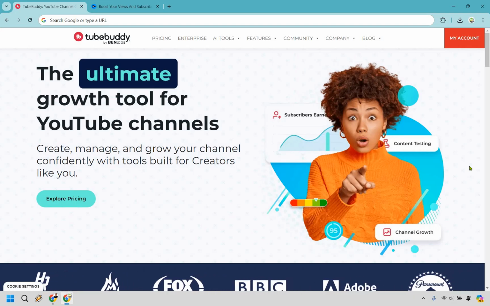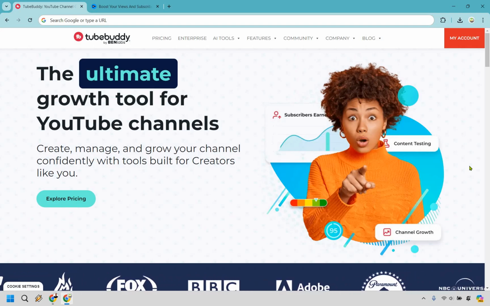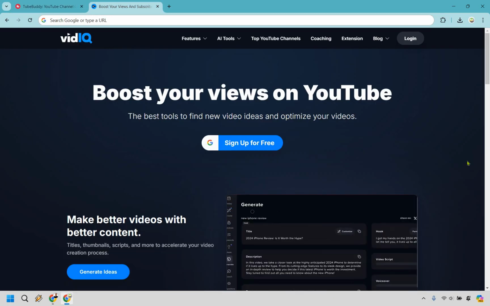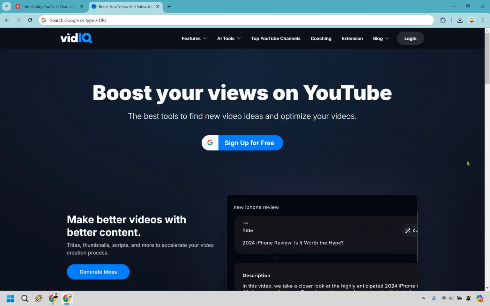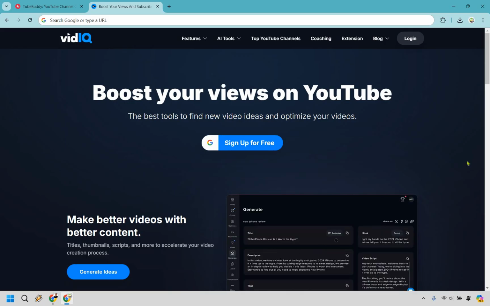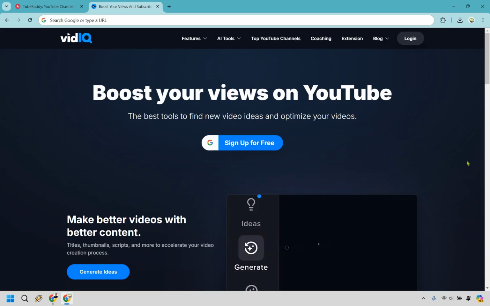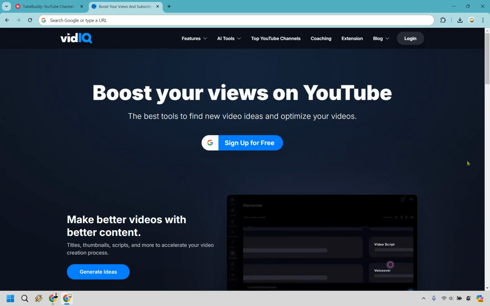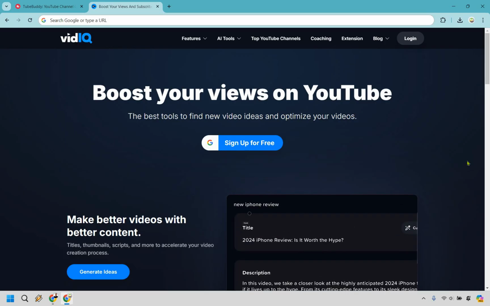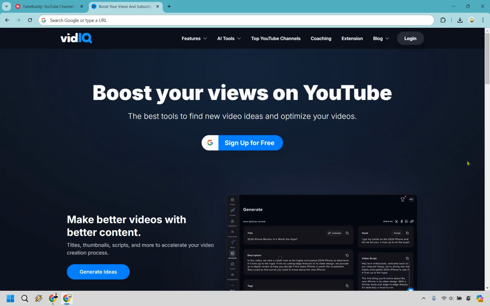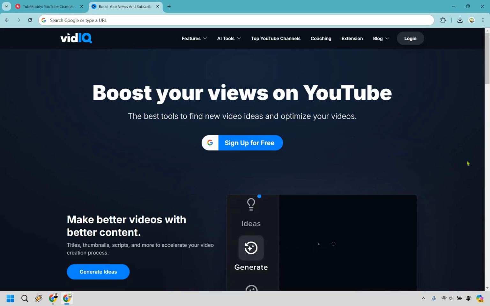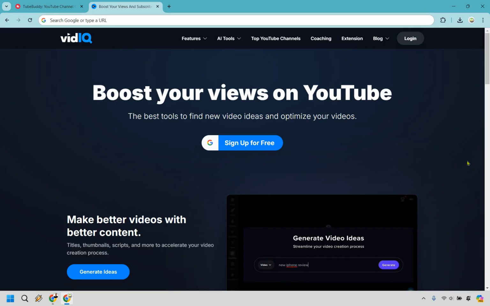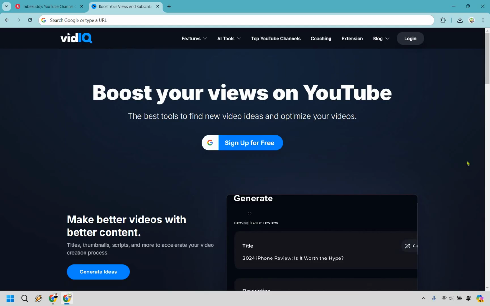So to sum it up, both TubeBuddy and VidIQ offer compelling advantages that can significantly boost your YouTube strategy. TubeBuddy, in my opinion, shines with its practical split testing and cost-effective pricing, especially with the added discount. On the other hand, VidIQ's strengths in keyword research, recognizing outliers, and keeping you up to date with trending keywords makes it a robust tool for content creators looking to grow their channel. Personally, if I had to choose one, I would go with VidIQ, which is what I currently do. The depth of their keyword research combined with the ability to spot high-performing outliers and keep a pulse on those trending videos gives it a very big edge, making it my preferred tool for maximizing YouTube success.